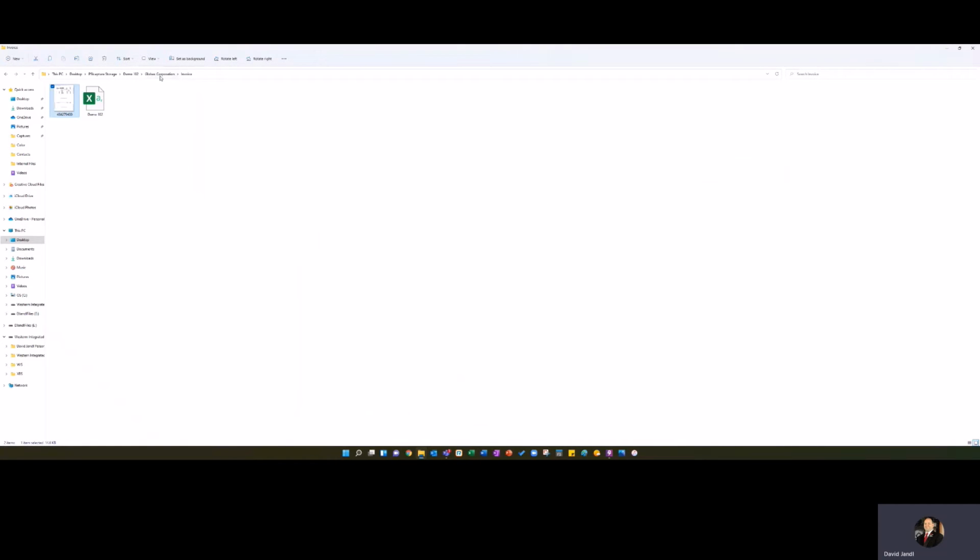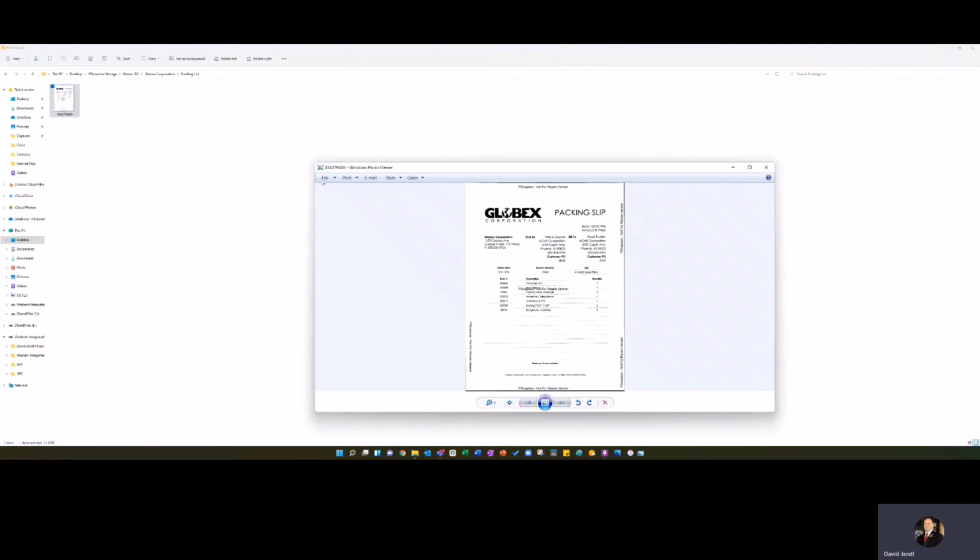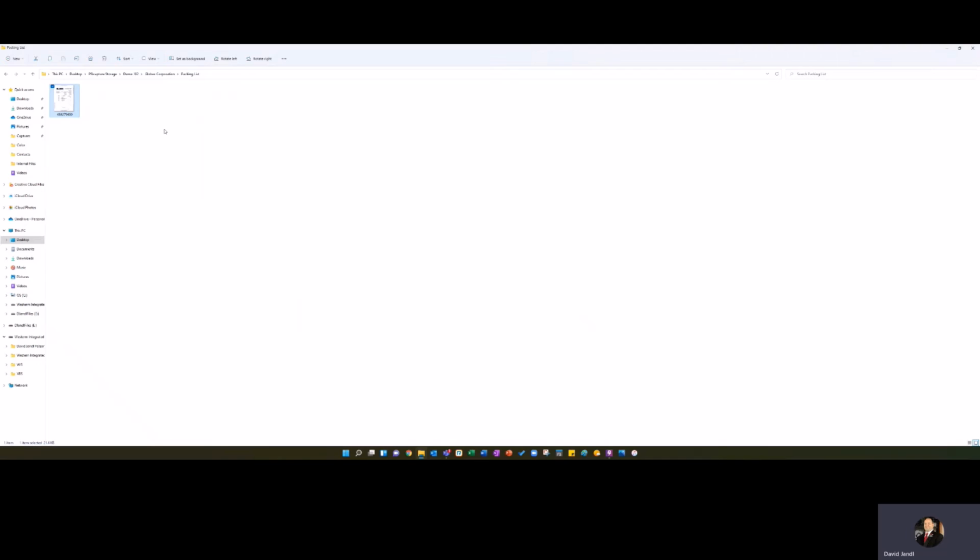And it puts that in the proper folder for the vendor, and then created a subcategory under that folder for invoices and packing lists. So I can look at the packing list and take a look at that information as well. You can see it broken out by Globex, and then there's the packing slip. So that concludes the information today about the Accounts Payable by PSIgen, now Kofax PSIcapture, for invoices, purchase orders, and packing lists.